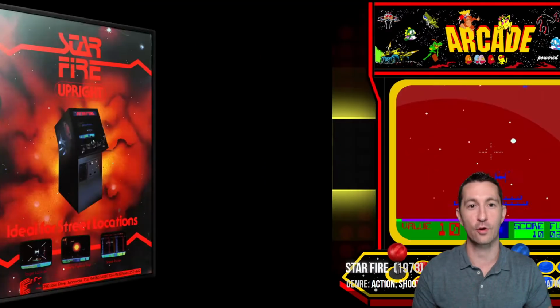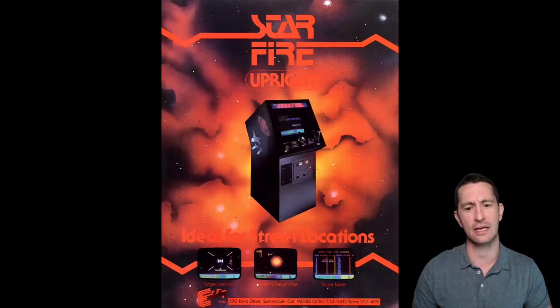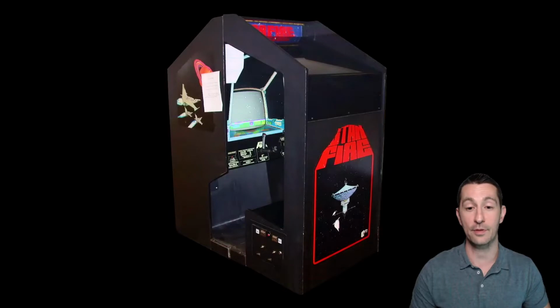Let's see the artwork for Starfire. So glad to be back in the arcades. There's the advertisement flyer, upright cabinet. This looks like it's by Exidy. We've seen some other video games by Exidy. There's the example of the arcade cabinet.